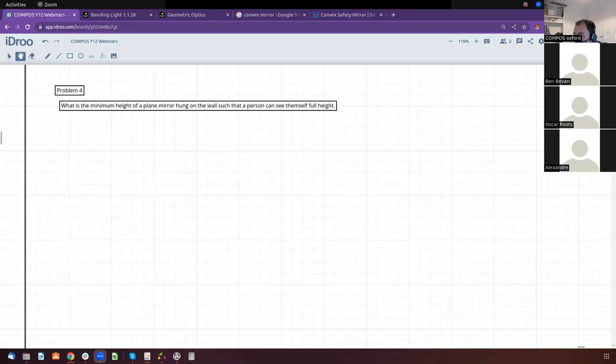Doesn't change. No matter how far you move away from the mirror, you can still see the same amount of you. So I can see my head and my neck. I can see from my chest to my head. I can probably work out the size of my phone by like this. Okay, so as I move away, I can still see exactly the same. So what's going on?